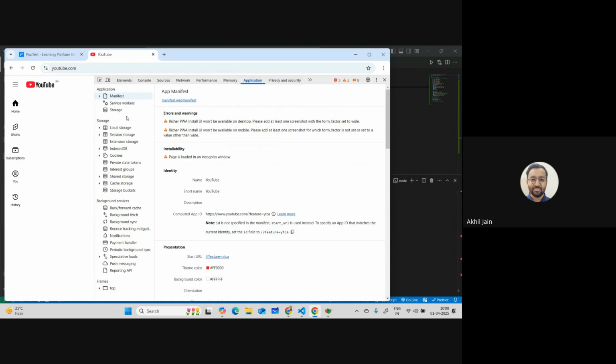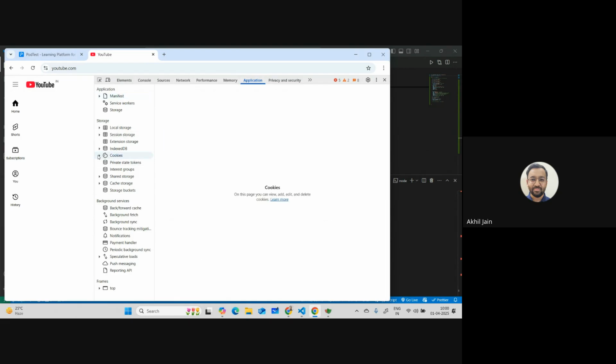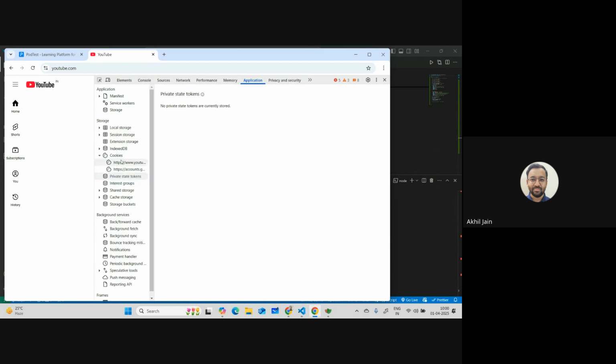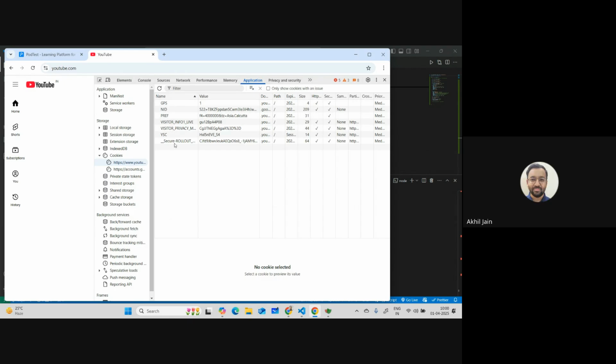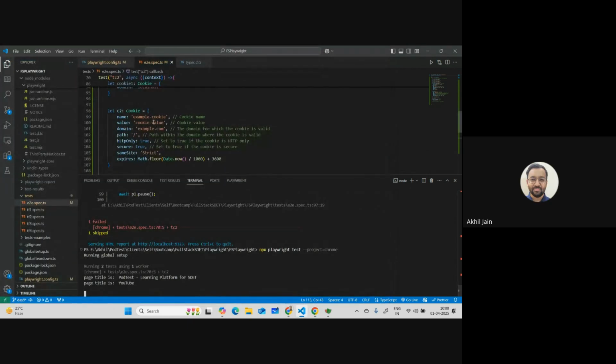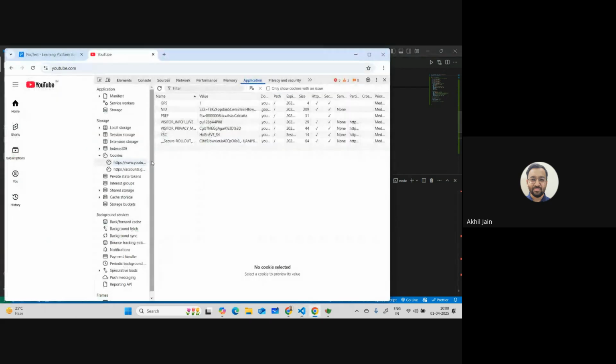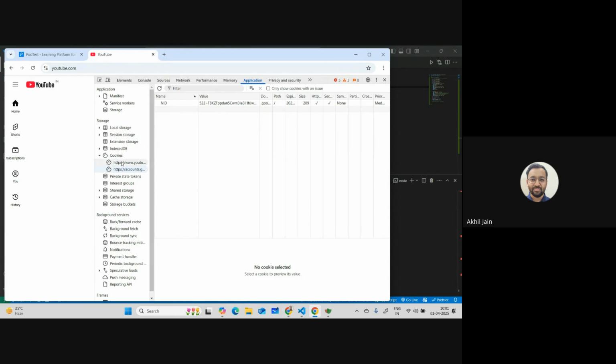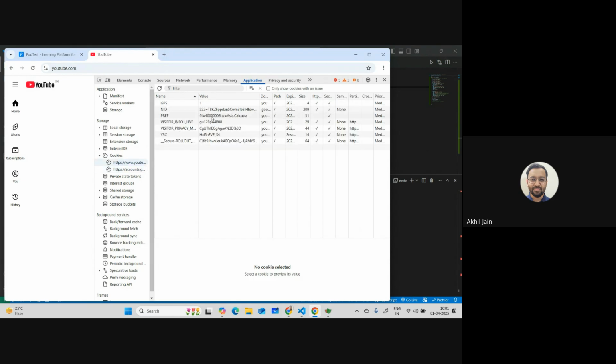And go to Application and Cookies. If you see, I don't see. Oh, Cookies is here, right? Drop down. What was the name of the cookie we added? Example cookie, right? So do we see example cookie? Not here. I don't see the cookie here. It did not get injected.